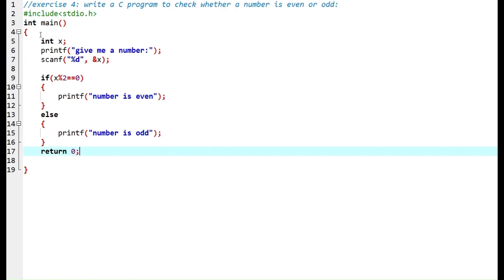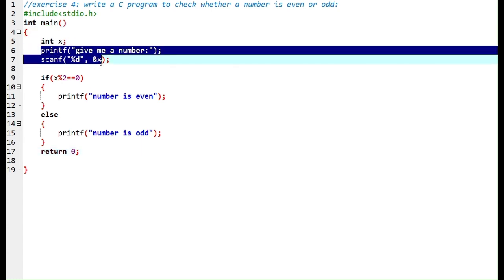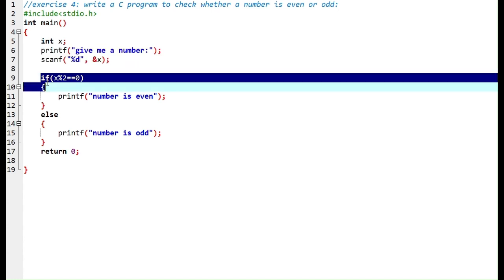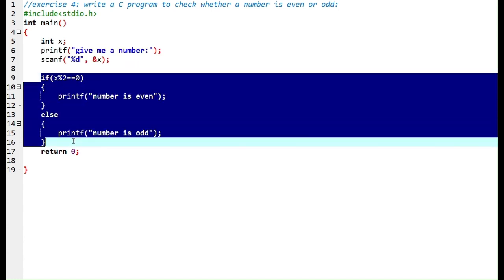This is our C program to check if a number is even or odd. First step, declare the number, enter a value of this number, and finally we need to use the if-else statement to check if the number is even or odd.